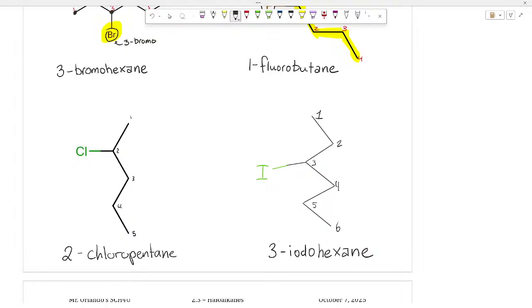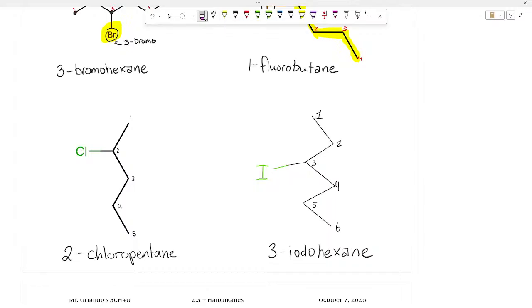2-chloropentane, agree. Good job not getting tricked into accidentally putting a mystery carbon there. There isn't, right? It's only at vertices that we put atoms. If they're labeled, then it's not a carbon, right? If it isn't labeled, then it is a carbon. So great. Main chain is indeed 1, 2, 3, 4, 5. And on carbon 2, we have a chloro.